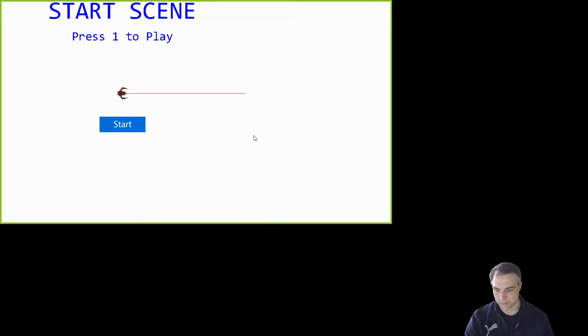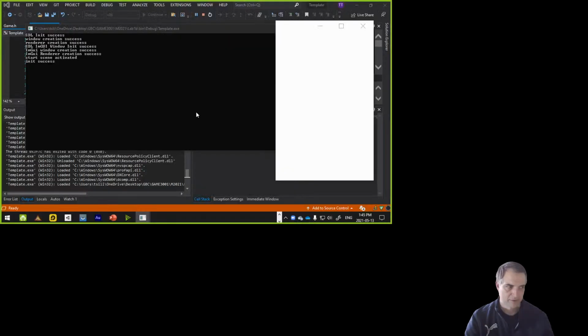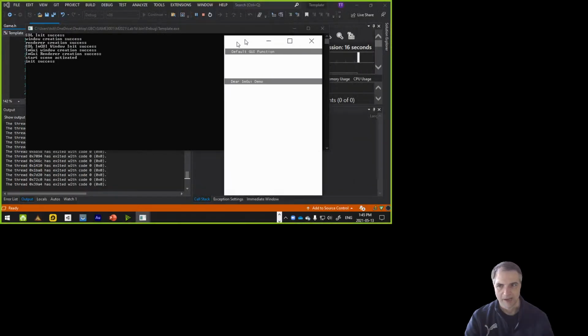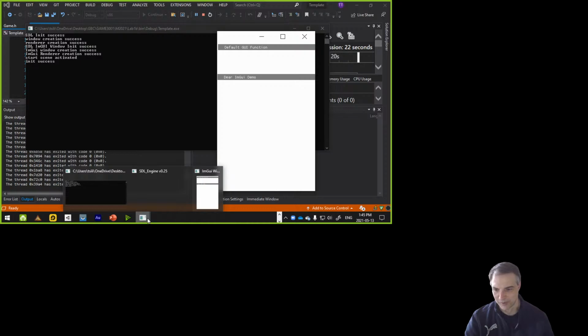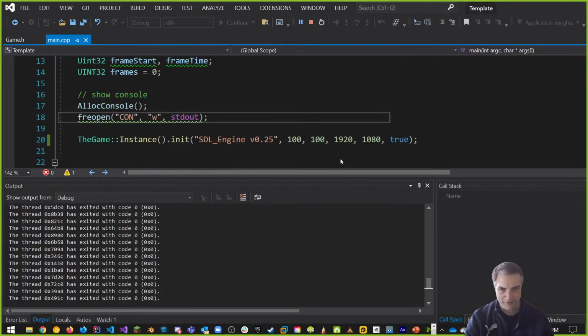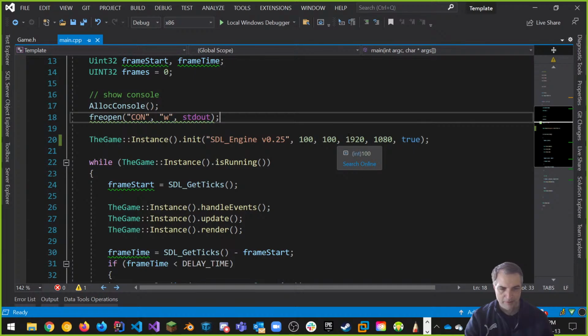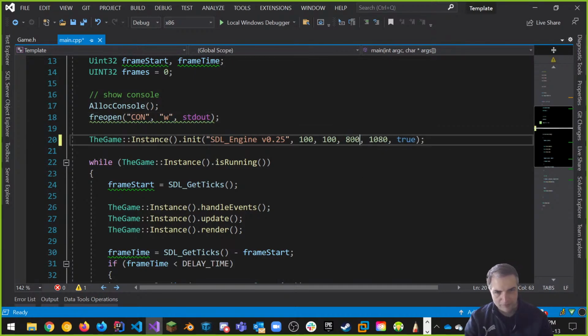If I press the back character, I'm going to have my little Am Gui Window on the side, and my screen has disappeared, which is kind of way down here. So that's what full screen does, just to warn you. Let's go back to 800 by 600, and let's change this to false.